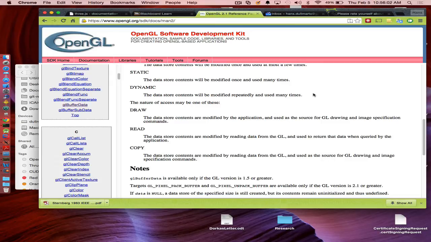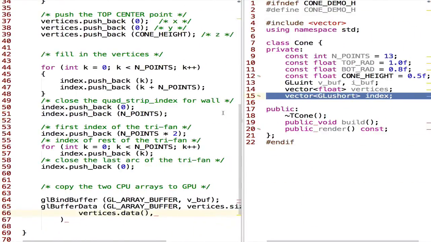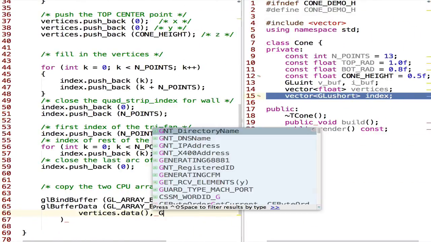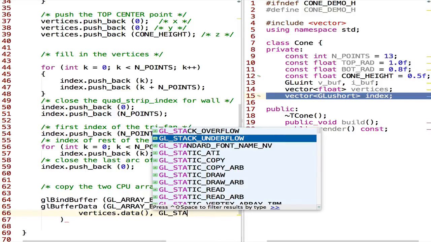I use dynamic if you want to change the vertex array in your GPU several times. But if you just want to initialize once and use it for drawing, you can just call it a static draw. So I'm going to make it a static draw type of array. And so the fourth argument will be GL static draw.